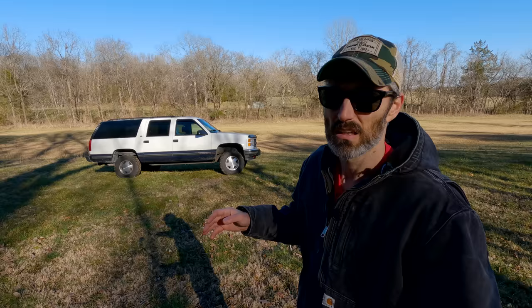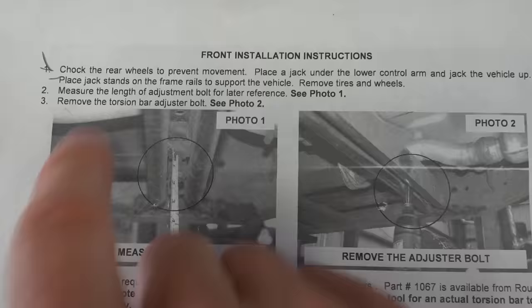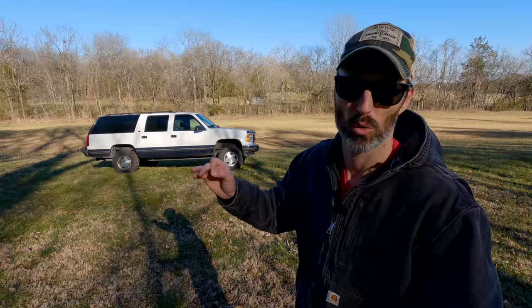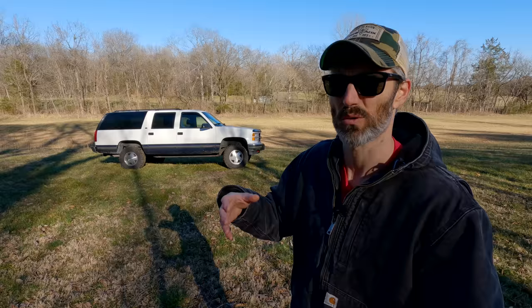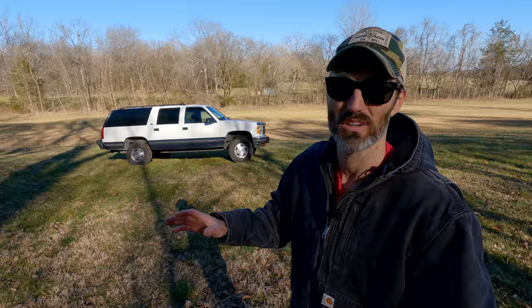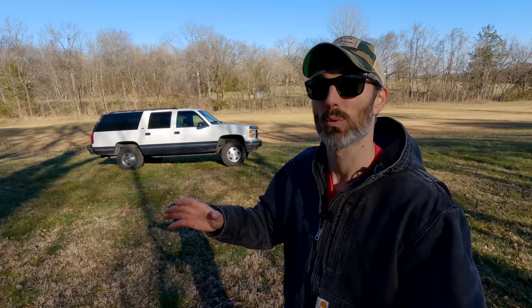This is the first lifted truck I've ever owned and the first lift kit I've ever installed. I followed those directions to a T and installed it exactly according to those directions. I put in phone calls when I wasn't clear on things or things didn't quite seem to work or fit right. While I'm no master technician, I do have common sense. The installation should be spot on according to the directions, so keep all that in mind with what I'm about to say. How does the lift perform?